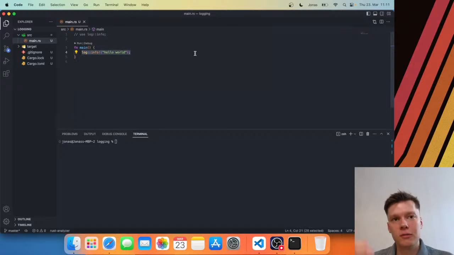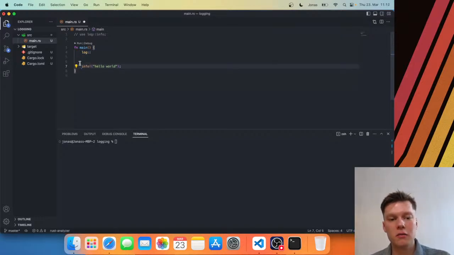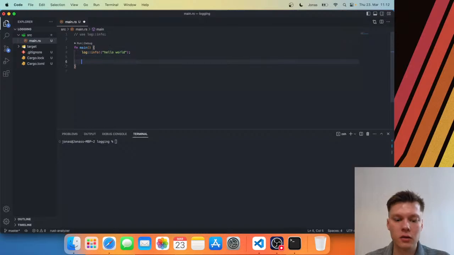When you're reading code and you just see info, you don't really know which crate that is coming from. Could also be a custom macro, who knows? So I like to have it be like this, because log as a name is quite short, and with tracing, even though it's not as short, I would do the same thing. Oh Jesus!